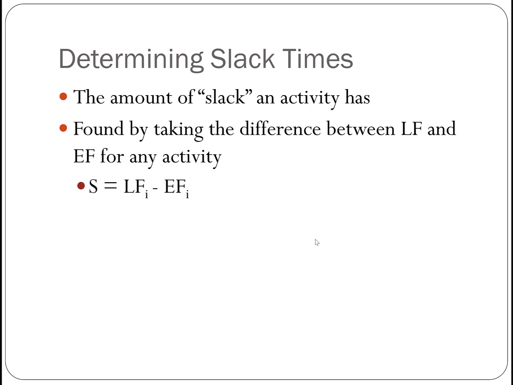Next, once we finish the complete network calculation, we can find out the slack times. The slack of an activity is the amount of time or the amount of flexibility an activity has that you can delay it without delaying the entire project. And it is identified by taking the difference between the late finish time and the early finish time. So you can use the late finish time, subtract its early finish time, or you can use the late start time, subtract the early start time. And if there's a difference between them, then that means there's a slack for this activity.